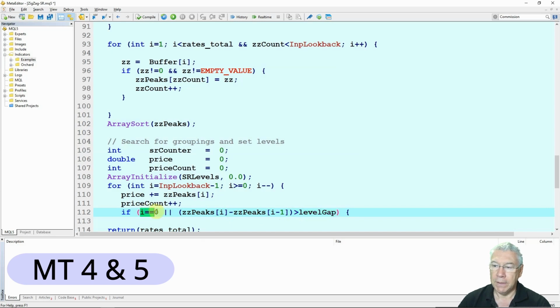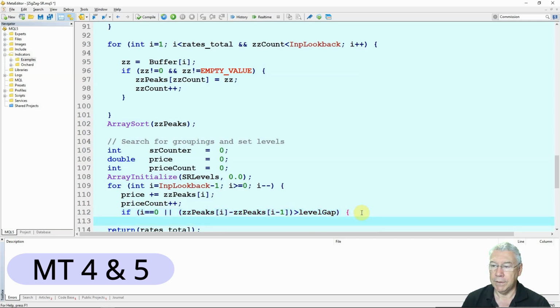Now it's important that I make this test happen first. When these are evaluated, because I'm using an OR statement here, as soon as this statement becomes true, no more parts of this are evaluated. So if I is equal to 0, then this part is true, and this is not going to be evaluated. And that's important because if I is 0, then there is no ZZ peaks I minus 1, and I would get an array out of bounds. But because this is evaluated to true, this is not evaluated at all, and I don't get the array out of bounds error. If I reverse this, then when I reaches 0, even though this is true, it would happen later, and this would be evaluated first, and we get an error.